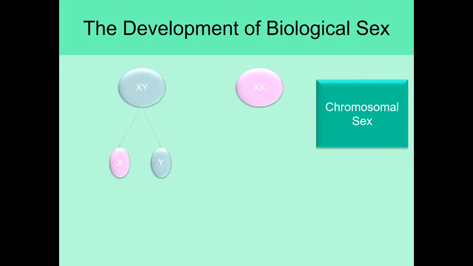When sperm are produced, half of those sperm are going to contain the X chromosome from the male, and half are going to contain the Y chromosome from the male. With the female, there are only Xs, but they are different entities — two separate Xs. One came from the female's mom and one came from the female's dad. Whereas for a male, the X chromosome came from the mom and the Y chromosome came from the dad. The female has received an X chromosome from mom and from dad, and that matters because those X chromosomes might be carrying different kinds of codes on them.